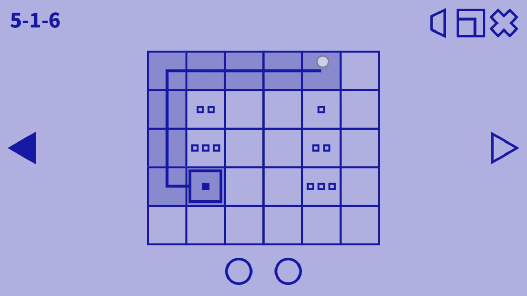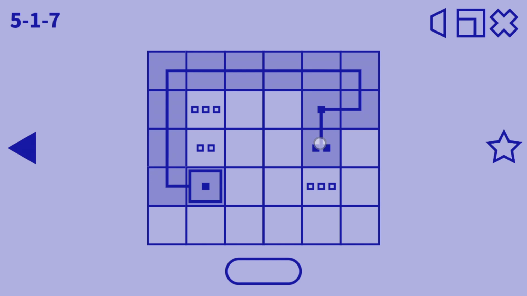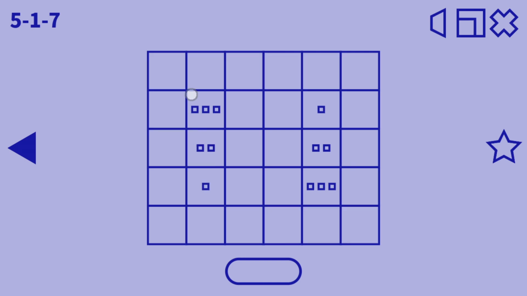We can do something like this. That will work. And then go... You're gonna have to go... You have to focus on the outside for these. Because once you lock in this one, you're screwed. So you gotta go around the outside like this. But you can never surround this.